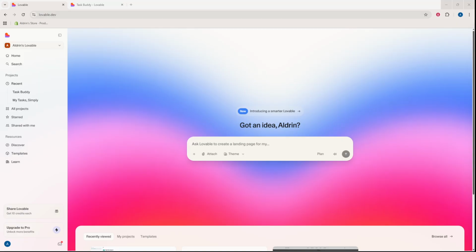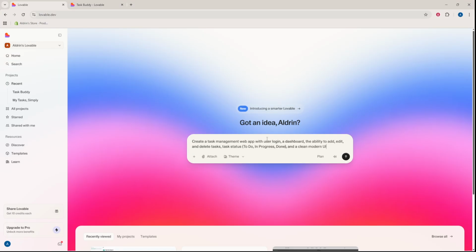Once you're on the home screen, you'll see a place to describe the app you want to build. This prompt is the foundation of your app, so be specific. Mention the problem your app solves, who it's for, and any key features you want. For example, clarify inputs and outputs, data the app should handle, and any tone or constraints. Keep it clear, avoid sensitive information, and focus on the results you want users to see.